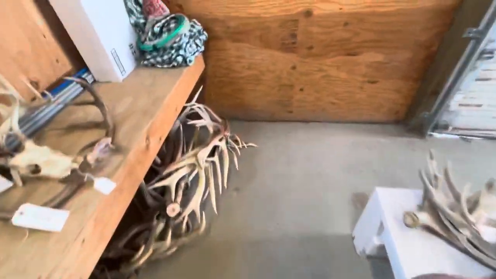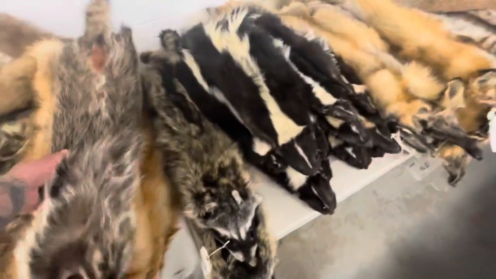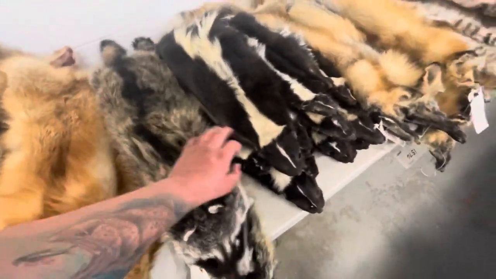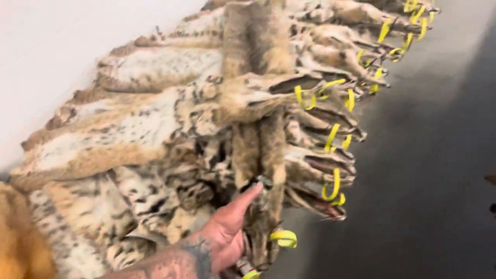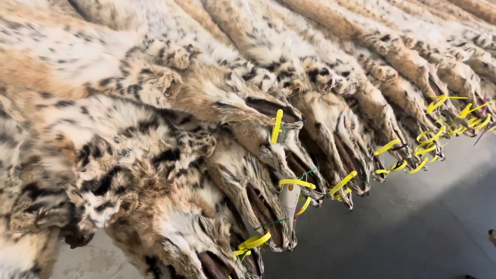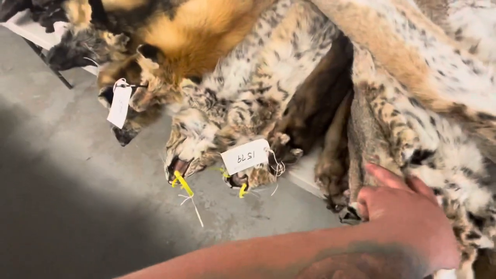Yeah. All right, we're going to go back inside and get the rest of the fur taken a look at. All right, so they're done with the auction. Some cool coons. They did them fur side out. It's kind of cool. Skunks fur side out. More crosswalks. Very cool. More cats. Look at that, a lot of cats. That's crazy. There's two marten buried underneath them.